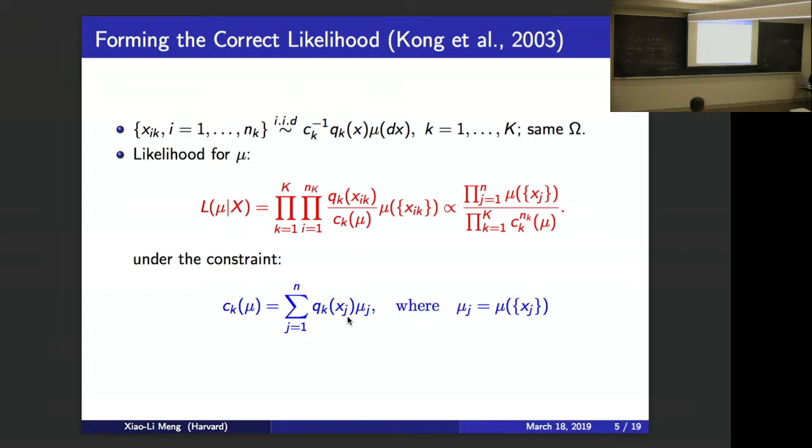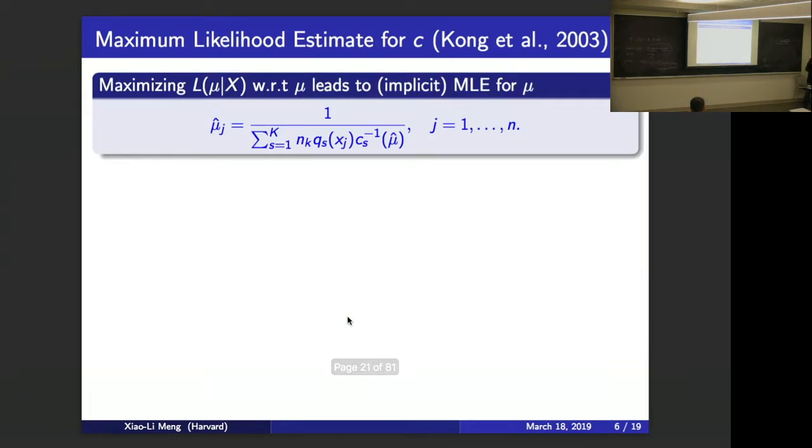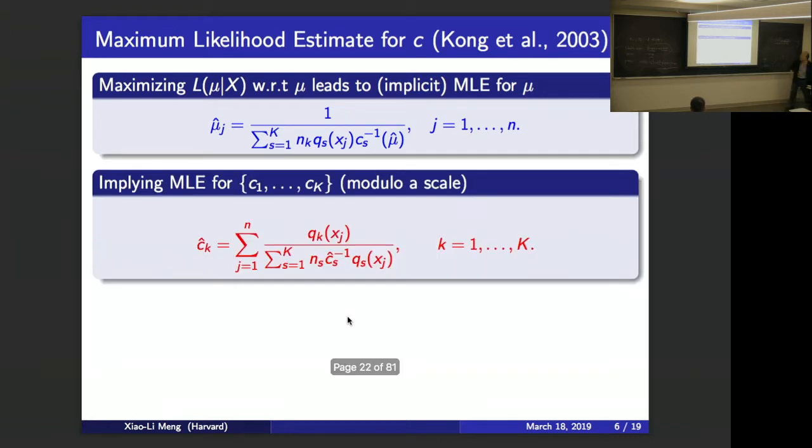So if I do it, what answer would I have got? Well, you can set up an equation implicitly for these mu's, but you should realize one thing: I can estimate these measures only up to proportionality. You can also turn this thing into an equation for the C's. Remember the C is connected to mu, so you can solve this equation to get your estimate of these normalizing constants. Because the C appears on both sides, if I multiply by the same constant, that does not change. So the problem is identifiable only up to a normalizing constant itself. Okay, so you can estimate the proportionality.